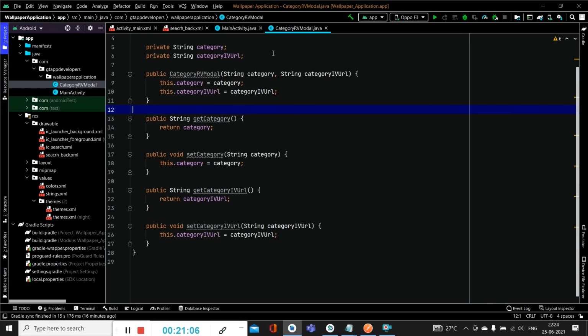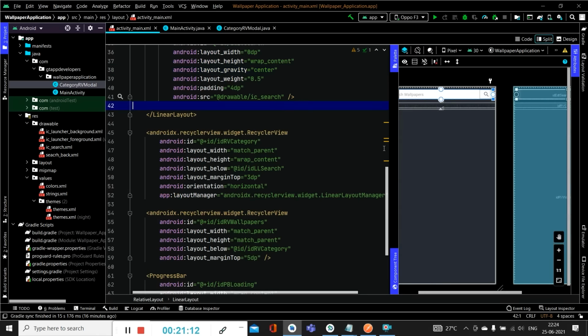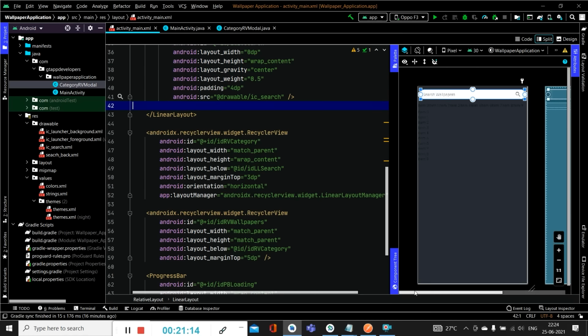Now we have created the model class for our category recycler view. Simply close this. We will not be creating any model class for our wallpaper recycler view because we will be fetching only one string, so we can simply pass the data type as a string.